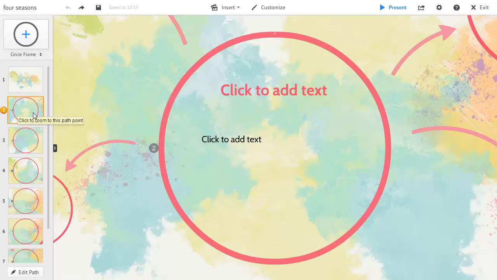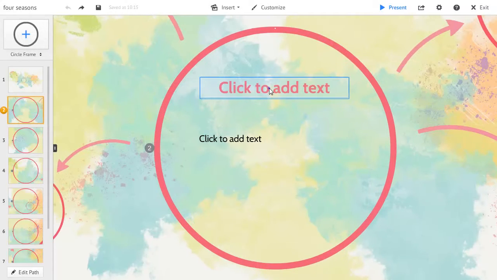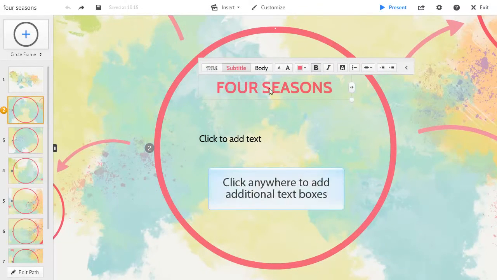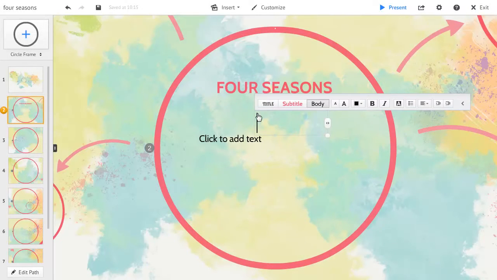If you selected a template for your Prezi presentation, there are designated areas where you can add text. Click on those areas to add text now. If you want to add additional text boxes, click anywhere within the frame. Notice a little toolbar appears above the text box. Using this toolbar, you can change the color, format, and size of your text.